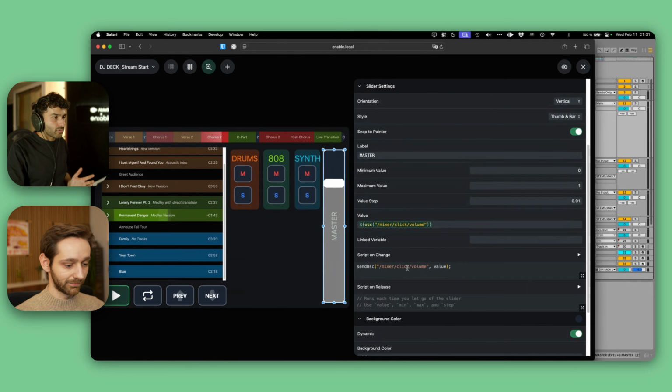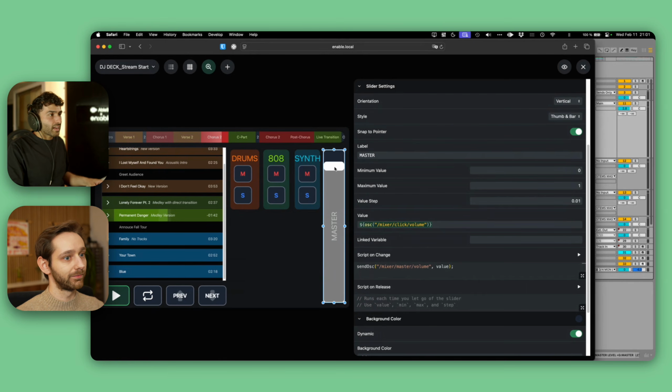For now, if you want to keep it really simple, again, you're just going to have to change out this group name. Right now, it's controlling the click, right? But I want to control the master. And you're going to see now, this is the master over there. I'm turning it up and I'm turning it down, right? There you go. Okay. So I can control my master fader from here now. I've got this slider that's going on.